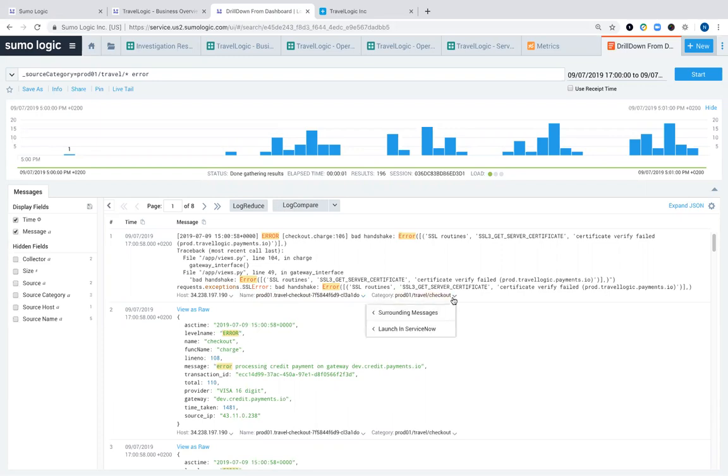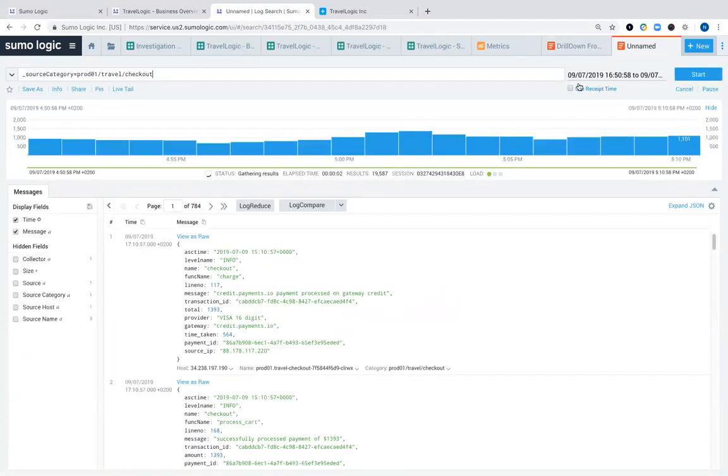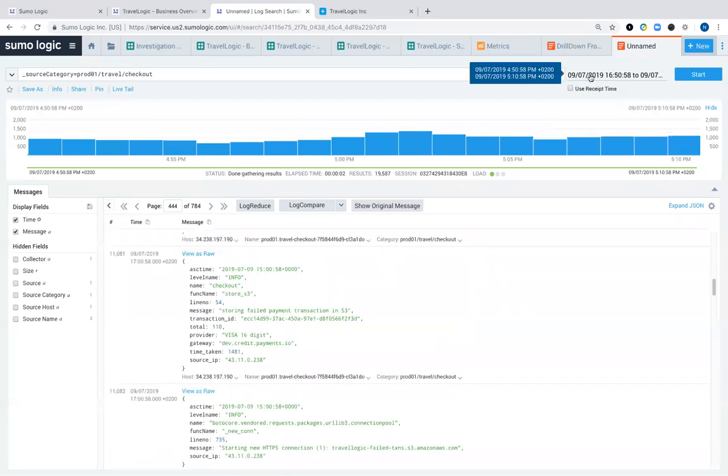So let us do a query on the surrounding messages plus minus 10 minutes. You're going to see that the query will change. First of all, when I click here, the time picker has changed from a 1 minute window to a 20-minute window, plus minus 10 minutes, right?